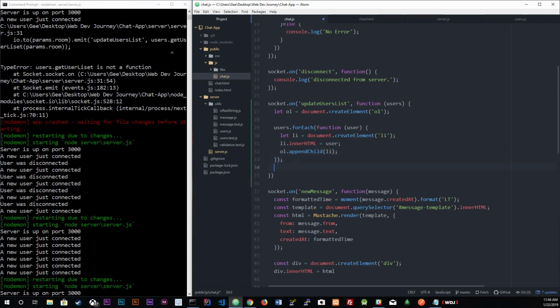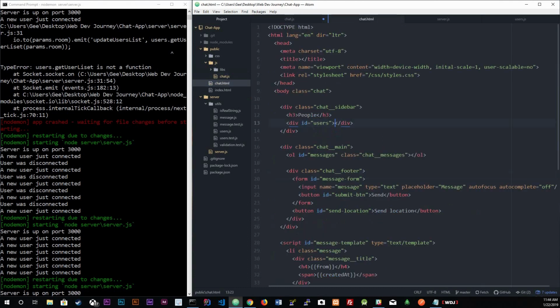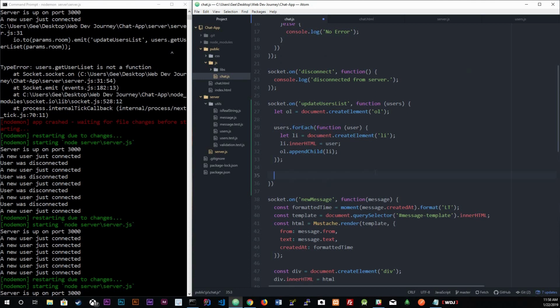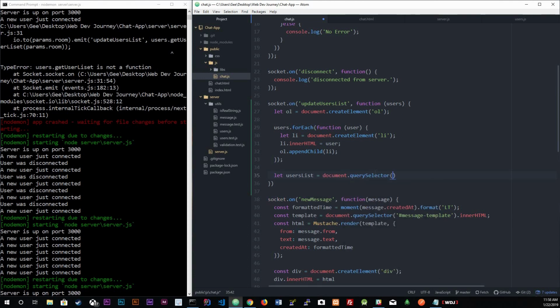Now down below, we do have to append this OL to the user list right here. So let's target this ID over here by saying I'm gonna call it usersList. We're gonna set that equal to document.querySelector, and we're gonna select that by its ID, so #users.